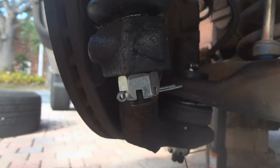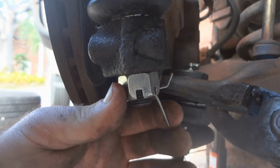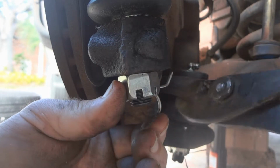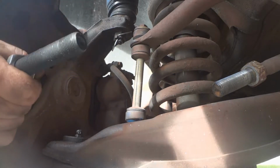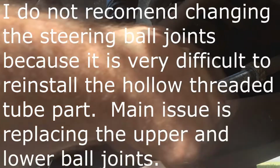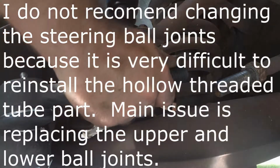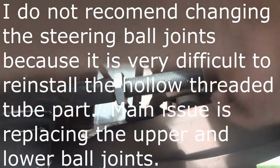Then you're just going to come and bend each end so it can't pop out. Just like that. That's it, that's done. And we got to come over here, reattach this part. Try to get the column as straight as you can for when you line up these two. This set of ball joints didn't come with whatever this piece is called here, a new one, so we have to use the old one.